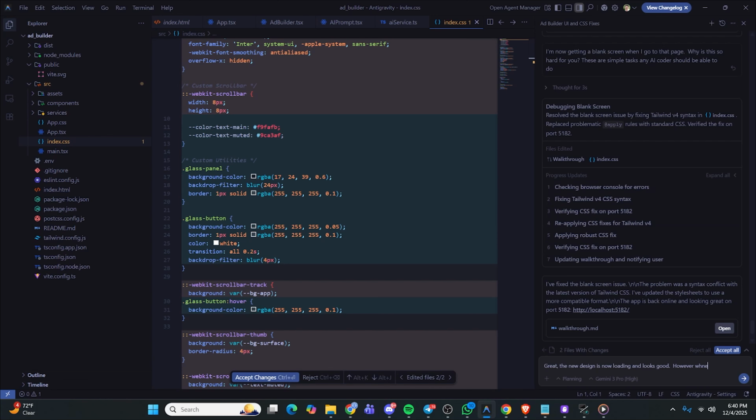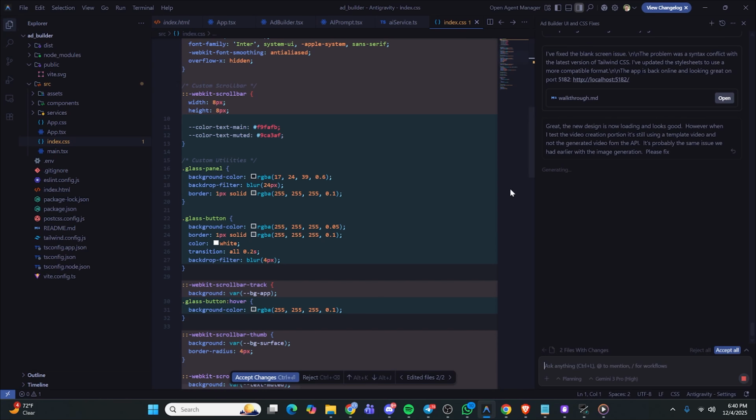However, when I test the video creation portion, it's still using a template video and not the generated video from the API. It's probably the same issue we had earlier with the image generation. Please fix. All right, so let's get this working as well.